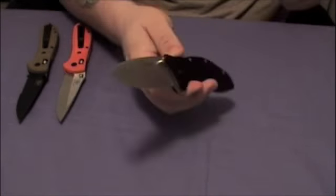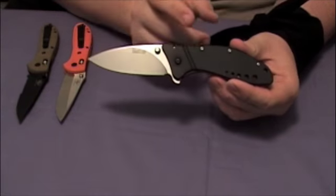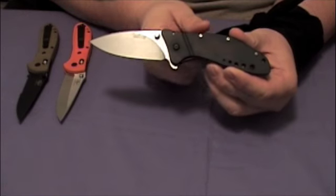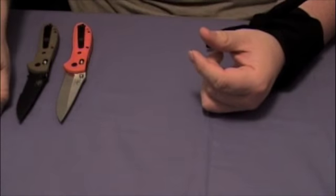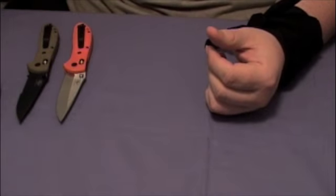Let's see. Large Kershaw Cyclone. Thanks to Looking For Me Marbles on turning me on to that knife. Also part of my EDC rotation.